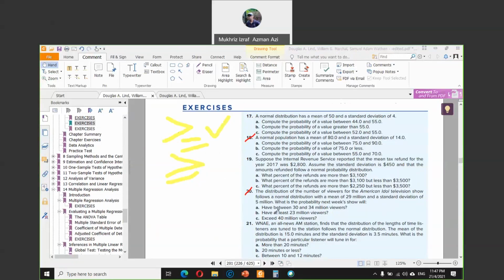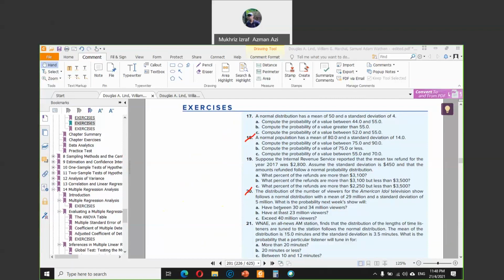So even though B is at least, you can just use this sign, meaning X is more than 23. So no need to put the at least greater than 23. Like this one, exceed, it will be more than. Between, it will be like this. It's the same one that you've been doing. So I just want to point out question B, because when you look at the word at least, bear in mind it has no difference from more than.